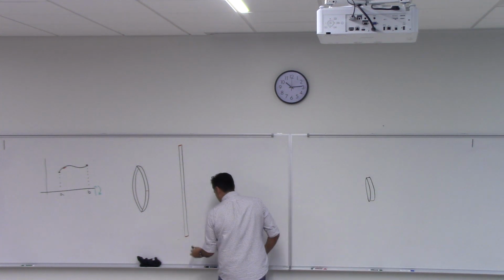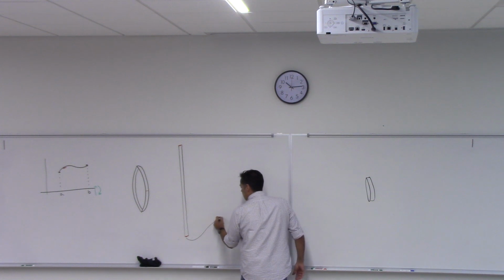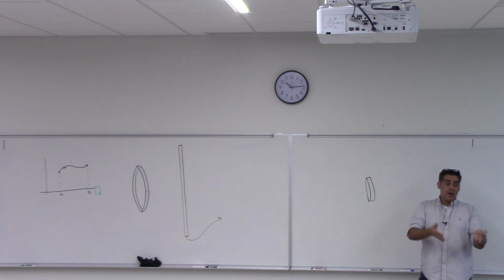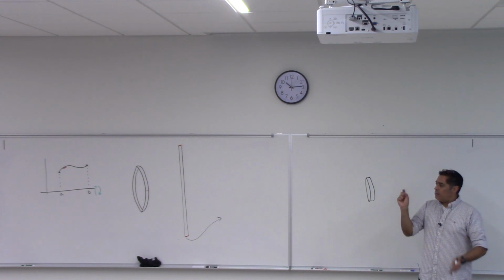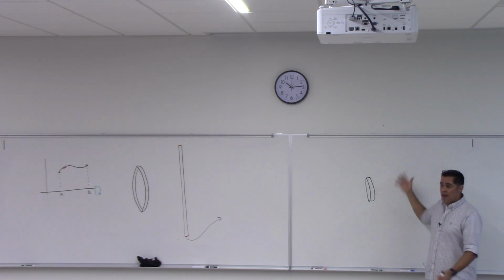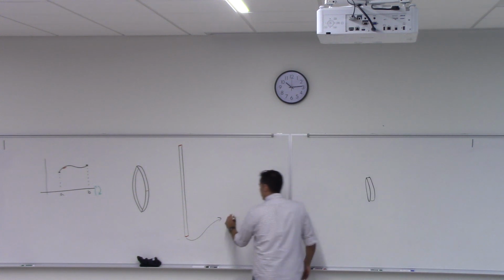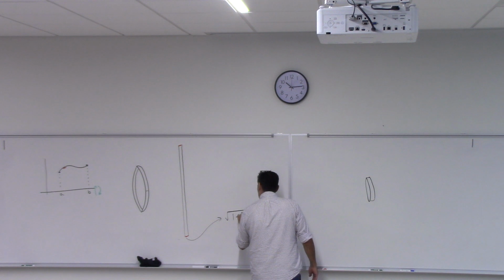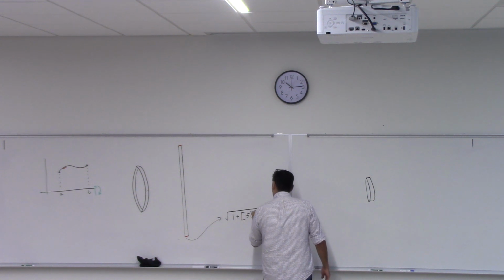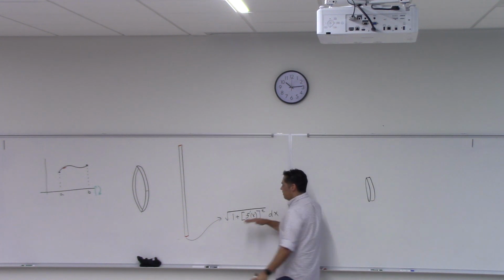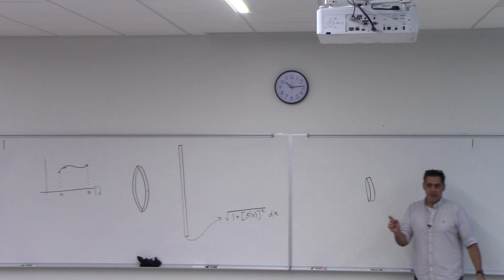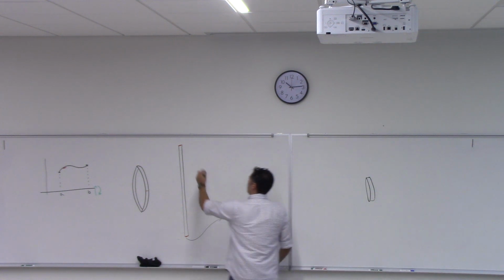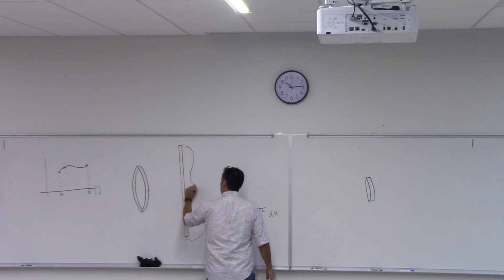How wide is this now? It's not dx. What is it? Well, it's the formula we just used for arc length, isn't it? That red is the arc length, which we already derived the entire formula for. This is just the square root of 1 plus the derivative of the function squared dx, right? That's how wide this little strip is. And then you need how tall it is. Okay, so how tall is this?